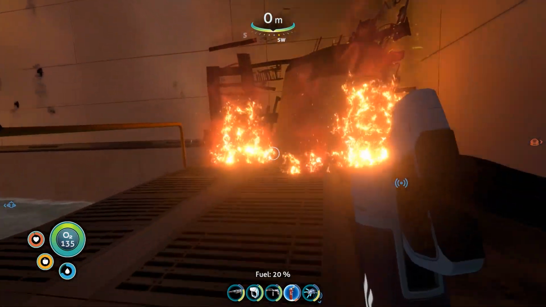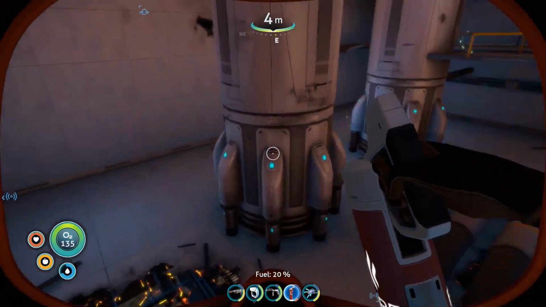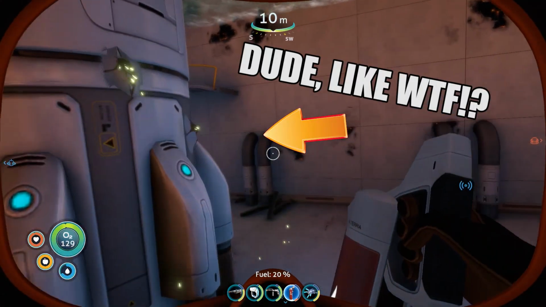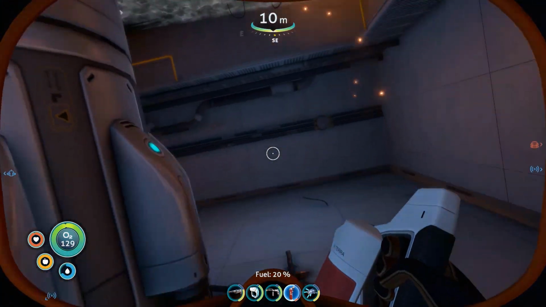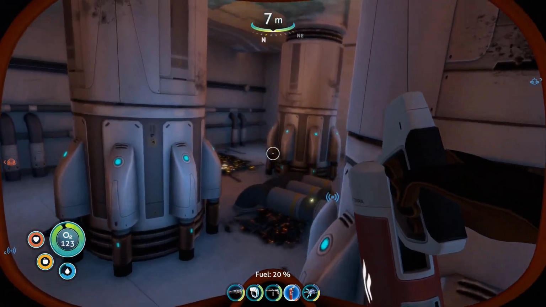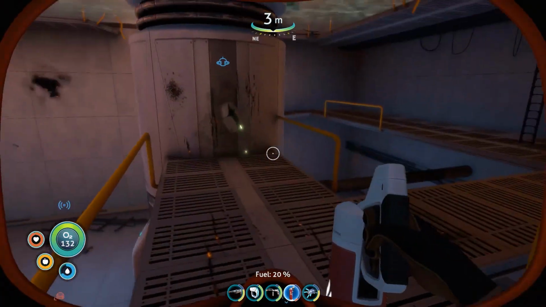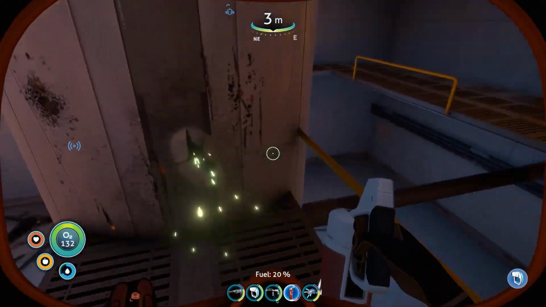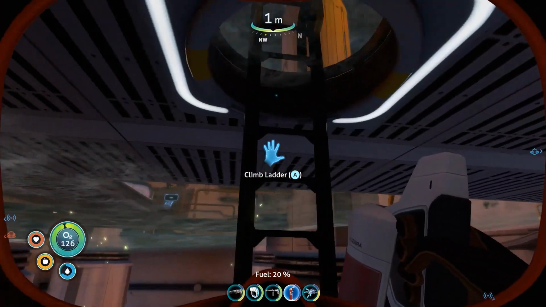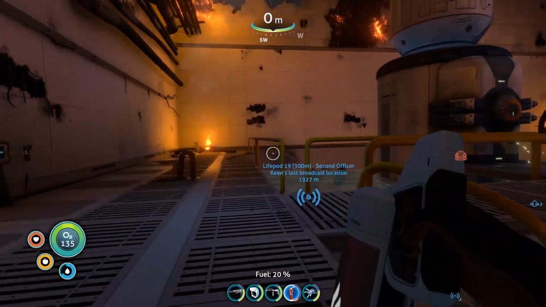What is all this over here? Don't know. I'll take a swim, we'll see. Where am I going and what am I doing? And why am I going around with a fire extinguisher? That's not good. No matter. Thank you. What the fuck am I doing here?